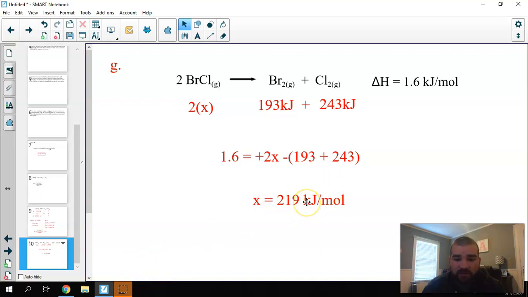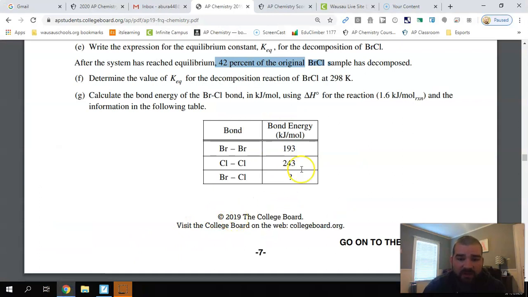Now, I put the energy here in kilojoules per mole, and the reason why I did that is because every single other value is in kilojoules per mole. Okay, so I'm just mimicking their label. I could explain how that per mole stuff works, but really just mimic what they've given you, right? If the other two bond energies are kilojoules per mole, then your answer should probably also be kilojoules per mole.